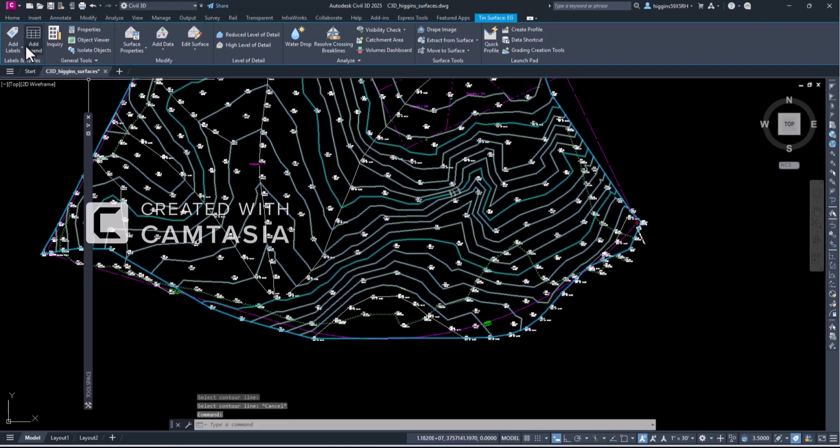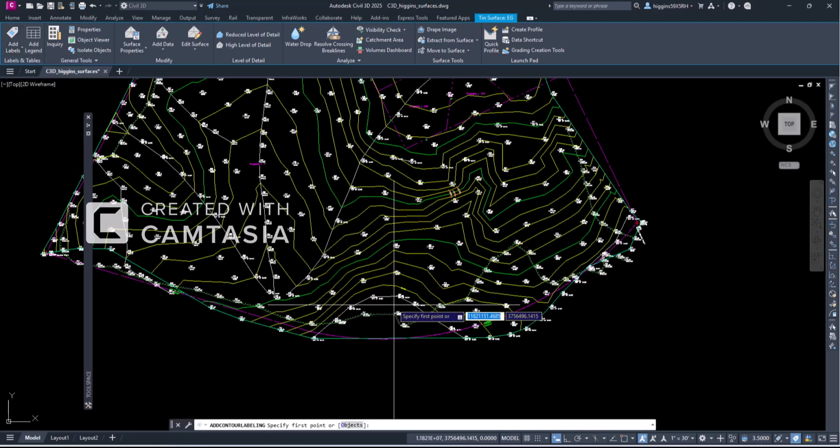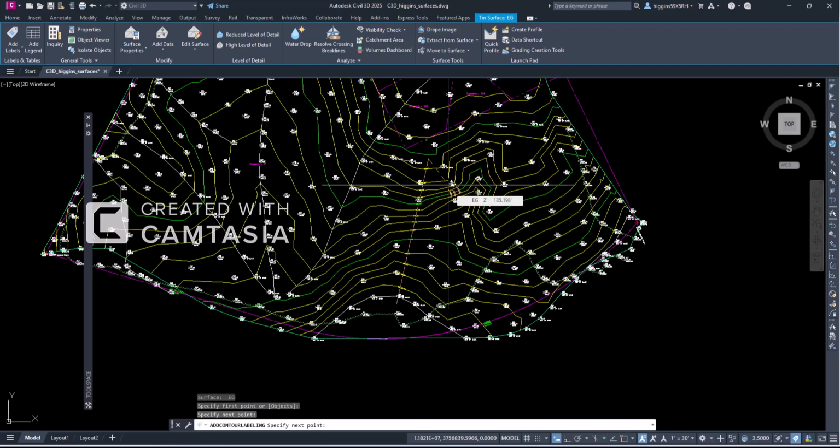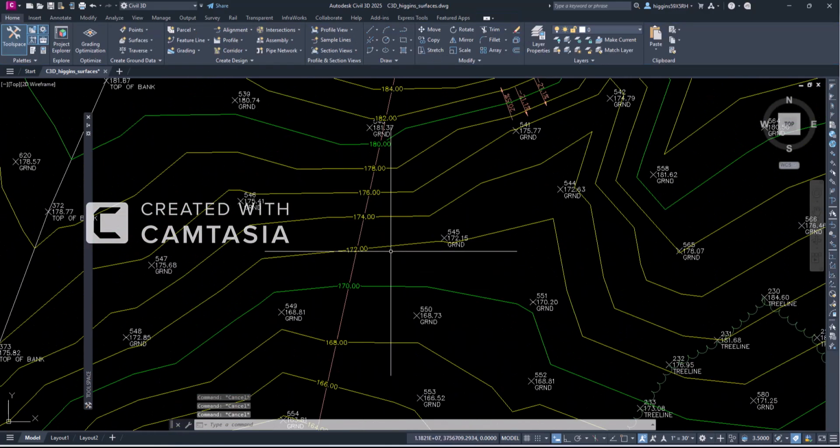I can say I want to add a series of them, go to multiple, pick from here to here, and hit enter. It will label all the contours, and that's kind of nice as well.